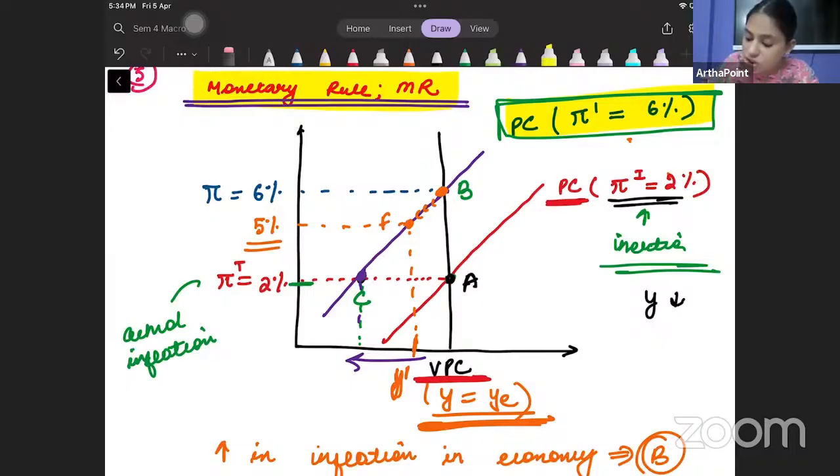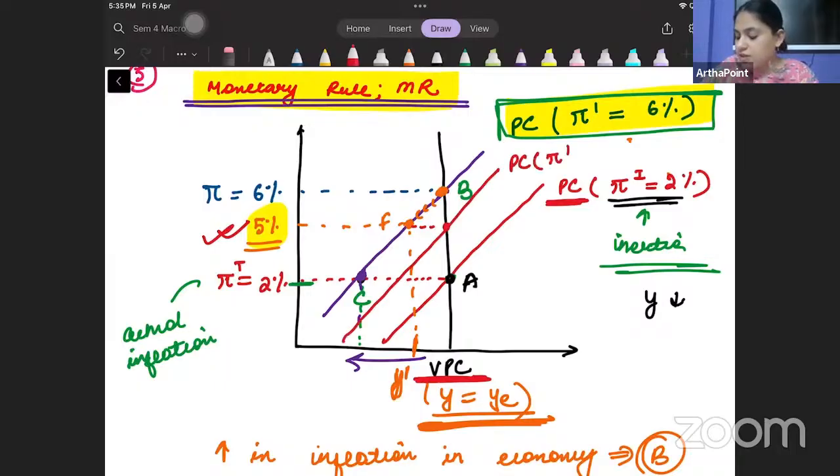Now, when the inflation in the economy came down to 5%, people started forming expectations according to 5%. They realized that inflation in the economy is not 6%. They will look at the lagged inflation value, last year's inflation value, and they will realize that inflation is actually 5%. So when they realize that the actual inflation is 5%, next year they will form expectations according to 5%, and you will go to a new Phillips curve with the inertial inflation at 5%.